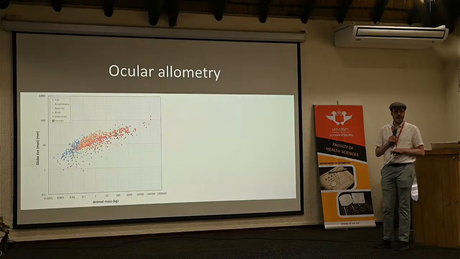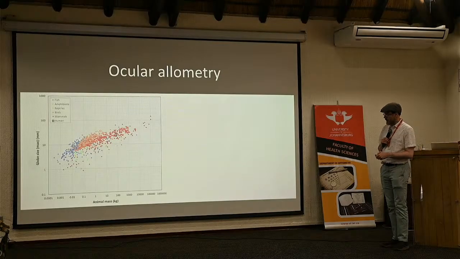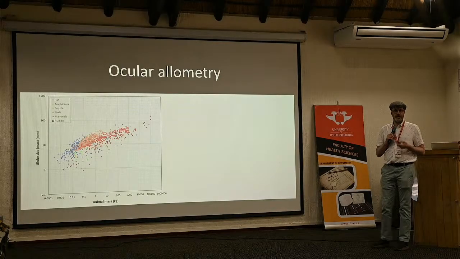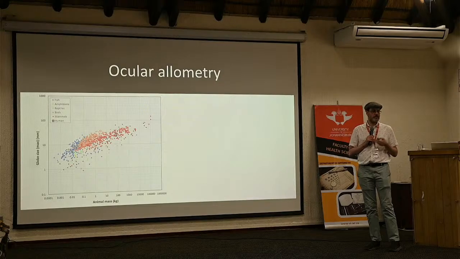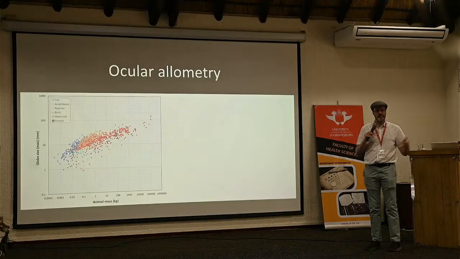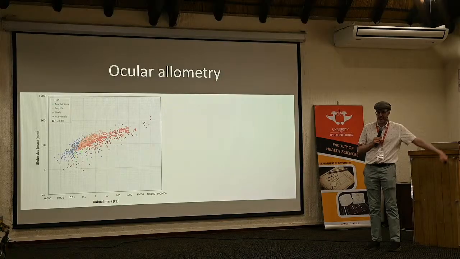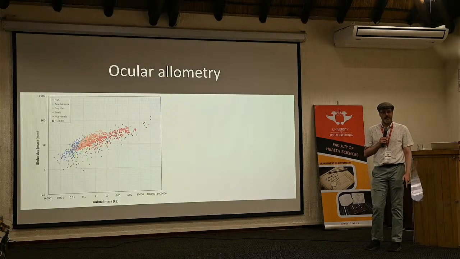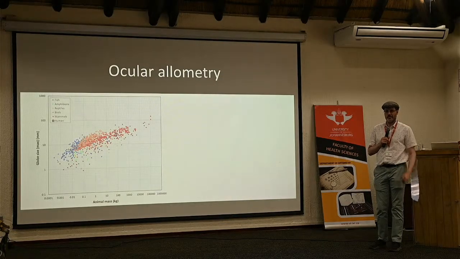So let's do some allometry. That's just a different word for looking at proportions of things. So we look at the animal mass. I could look at the animal height or length or anything, but as you can imagine, if you just look around in the park here, you see zebras that are kind of boxy shaped, an elephant that is a large box, a snake that is just a really long little box, and a giraffe that is a very tall box.